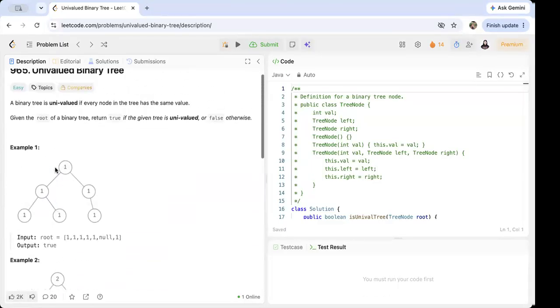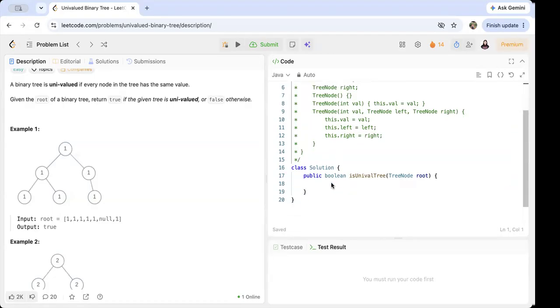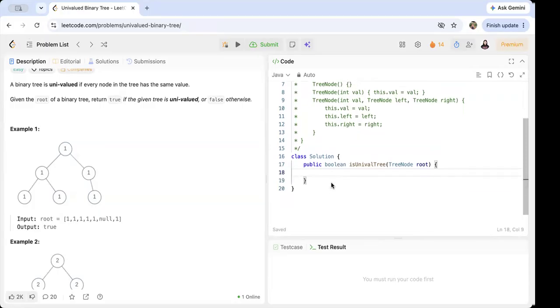So one thing to note here is, let's say you were just visiting a family and you had a grandfather who was wearing a red t-shirt. Now you actually had to go to his children and see if everyone is wearing a red t-shirt. If anyone just wore another color, you just had to return false. So we're going to solve this using BFS. We could have solved this using DFS as well, but right now we are going to solve this using BFS.